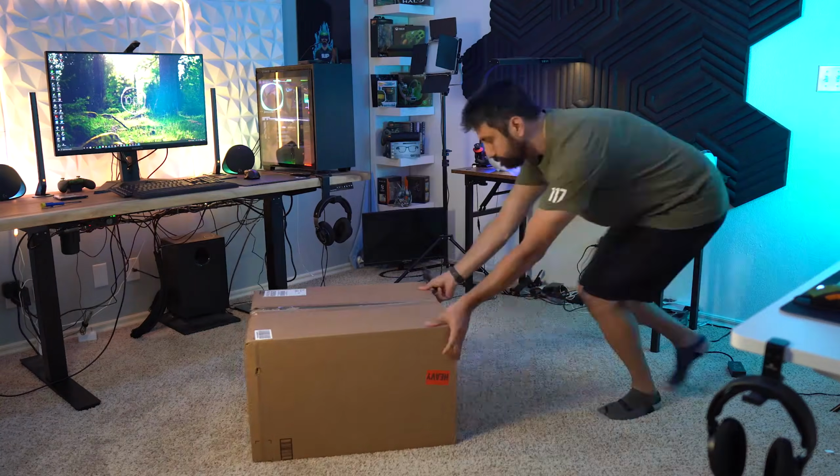The company reached out to me, and one of the reasons why I said yes to this particular chair is because of the price. This is much cheaper than other chairs that I've reviewed in the past. This is $280 essentially, and it has a $30 off code right now. I don't know how long that's going to last, but it seems like they have frequent sales, so you're probably going to get some type of discount with this.